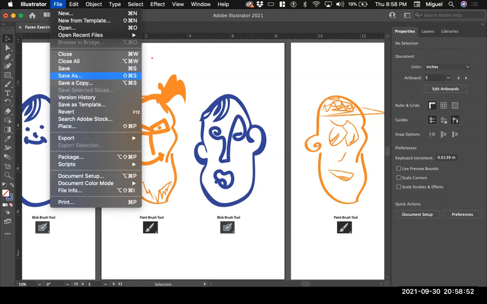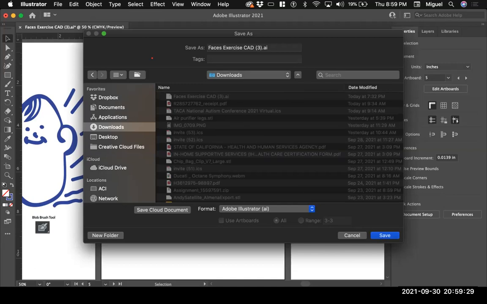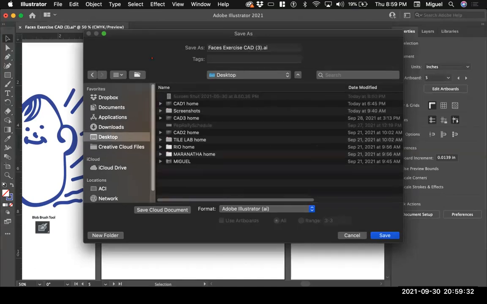Now, whenever you're saving a file, there are multiple ways that you can save that file, okay? We're going to click on save as, and the reason we're going to do save as is because if I were to do a save, it would save under the same name as what I originally gave you. So it saves the file that was originally given to you, okay? I want to do a save as because I want to get into the habit of typing our name in before the titles of these files. So I'm going to click save as, and I'll get a window that opens up, which is our save as feature, okay?